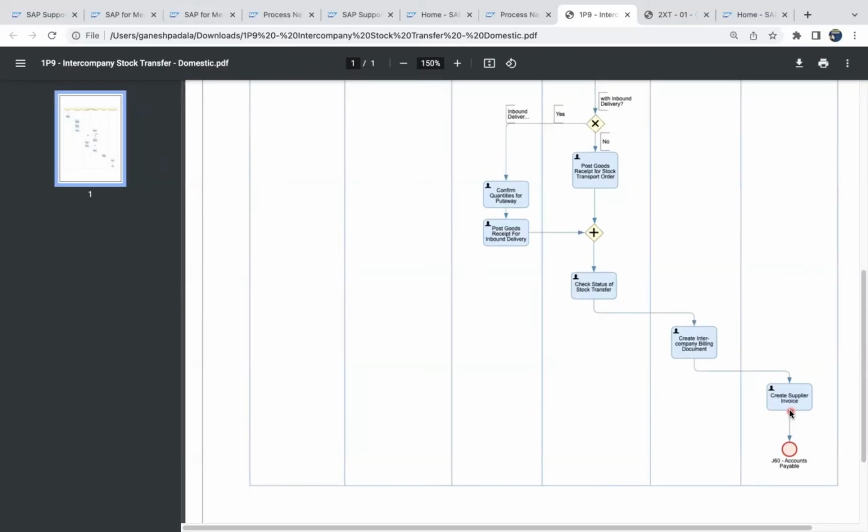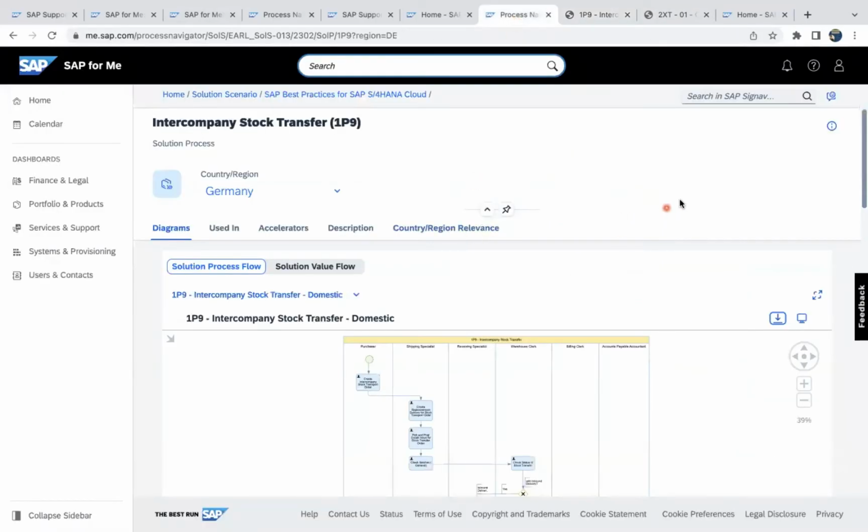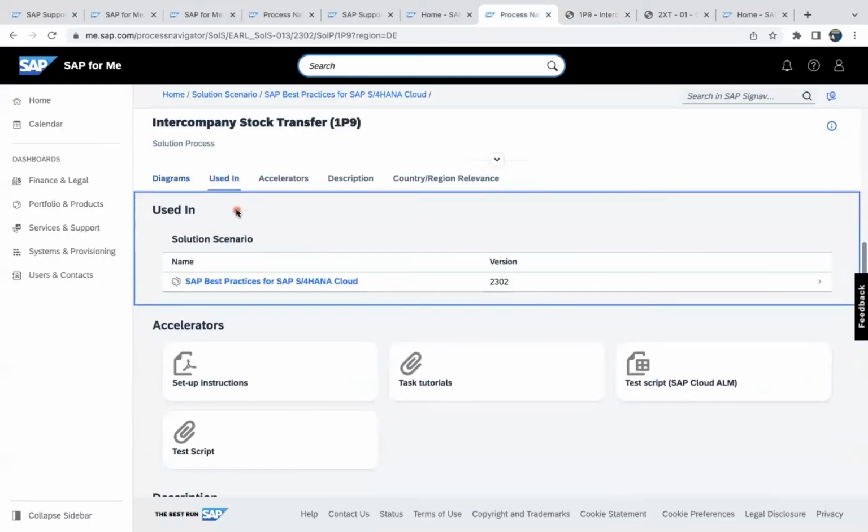Okay. So the main intention of this video is to explain that we have the option to see the SAP best practices, which are available for free with your normal login. Please log in and get it. And if you are working, please get your S user ID from your company and log in. You will see a lot of options, because when I logged in with my company's ID, I saw different options. So you can check it there.